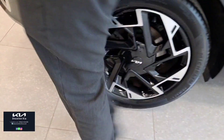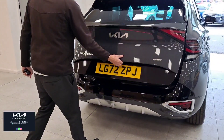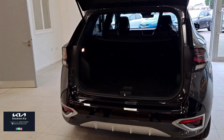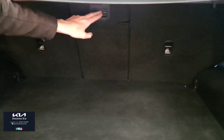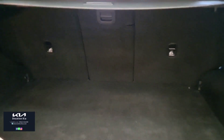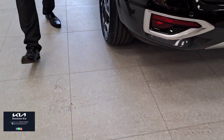Coming around to the back of the vehicle, you've got LED lights in the rear, colour-coded sensors in that lower section, and a very practical-sized boot. The Sportage is one of our biggest sellers — it's an ideal family everyday-use SUV. You've got a 60/40 split on the seats, and you can put the middle section down as well for things like fishing rods. It's a nice level load floor — practical enough for a wheelchair, a bike or two, a couple of suitcases, a family shop — you name it, you'll get it in the back of the Sportage.